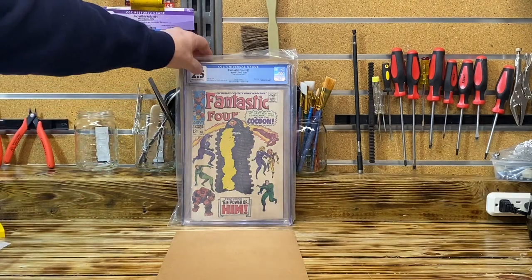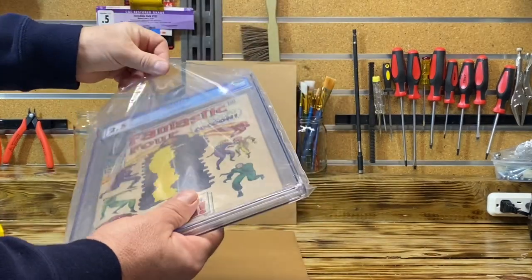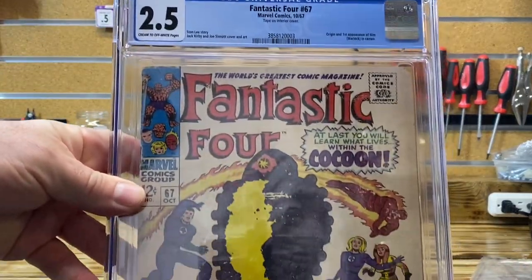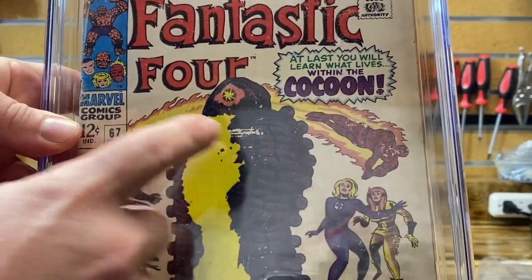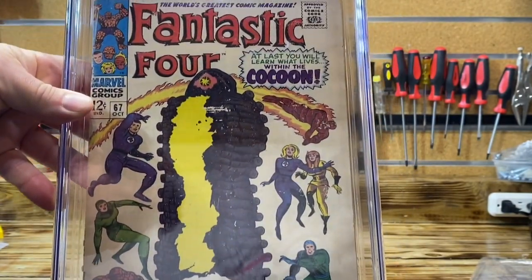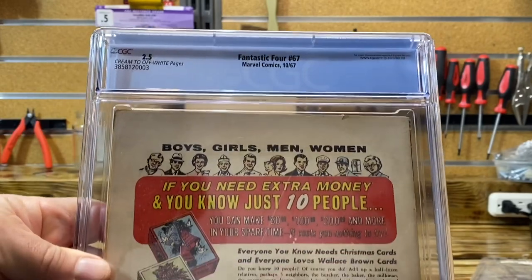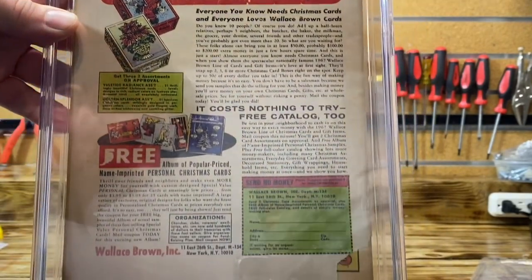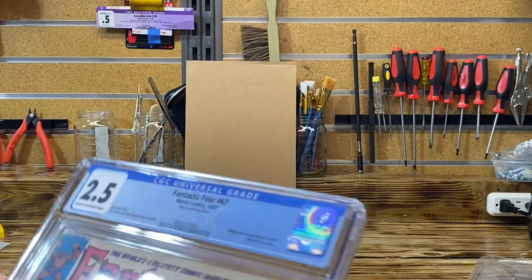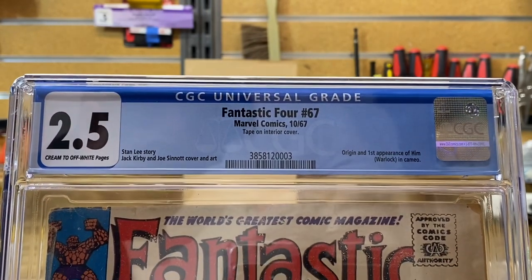This book was completely disassembled and I soaked the cover. As you saw in the montage, I learned a lot on this book, because when I did the cleaning and soaking I didn't use Reemay paper. As you can see, there was some color lifting — and I know I did that. I saw exactly where I did it watching the videos, because I brushed the wet cover with my brush without Reemay paper. That is something I learned is a big no-no — I would not do that anymore.